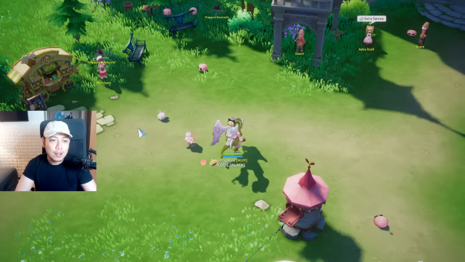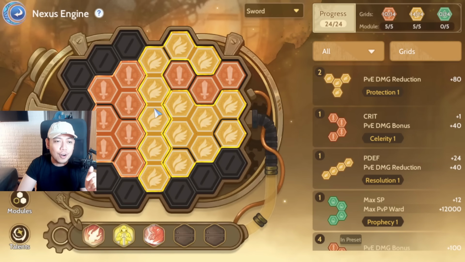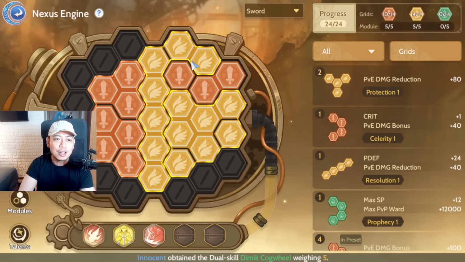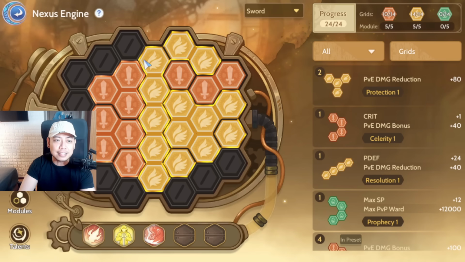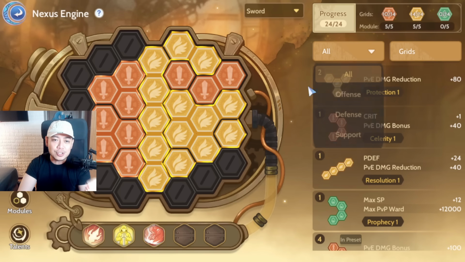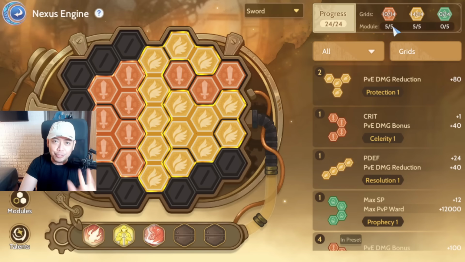Okay? So once you get a hold of your Type E module, even a level 1 Type E module, it's going to be the highest giving divine power on your character, and it will be easier for you to unlock one talent because you need to cover 7 connected grids on the same type of module in order to unlock your talent, right? And for each of these types of modules, you are only allowed 5 of it.